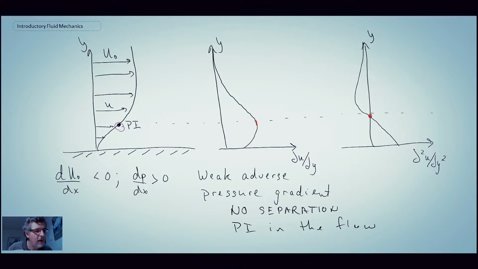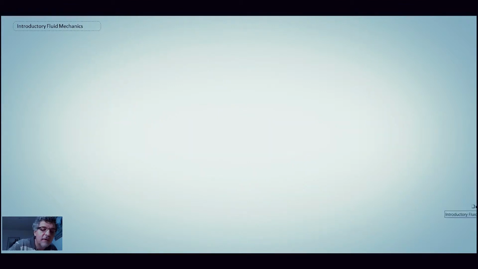Now moving on, we're going to get to the next pressure gradient, dp by dx, which is greater than 0, and it's what we will call a critical adverse pressure gradient, because what is going to happen, the condition right along the wall is going to get to a certain criteria where the shear stress will go to 0, and that becomes very significant.